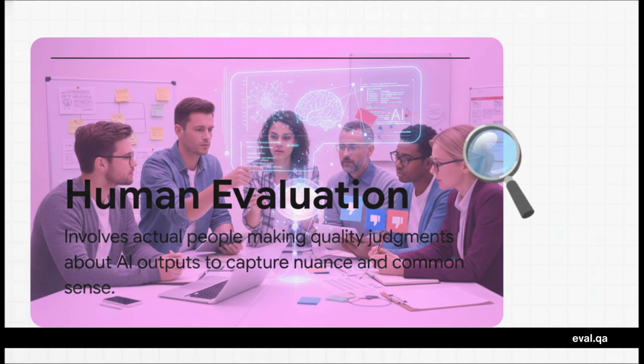And the definition is exactly what it sounds like. You get actual people, real human beings, to look at the AI's output and make a judgment call. Is this good? Is this helpful? Is this safe? And look, it's slow, it's expensive, it can be complicated, but sometimes it is the only way to know for sure if your AI is actually doing what you want it to.